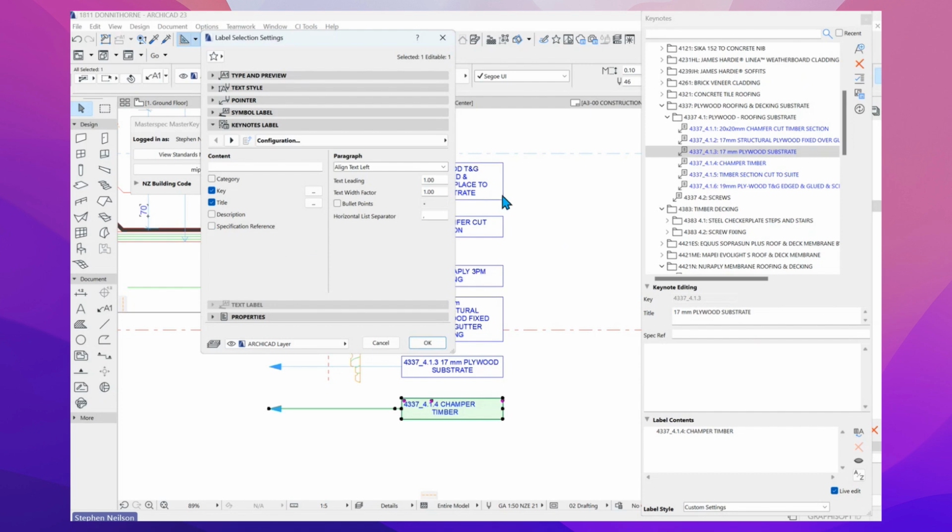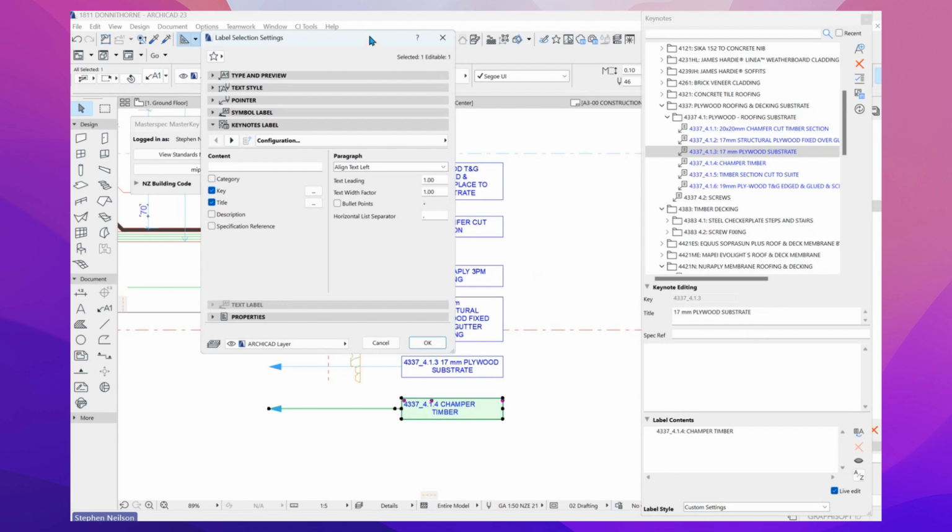And that means you can actually then turn around and put on the special. So if you're doing your details here and you want full descriptive notes, you generally start a new keynote that would be under Archicad to allow you to have the actual special references down here to add the information in, which would be under special reference or description. I'm just going to add them in there.